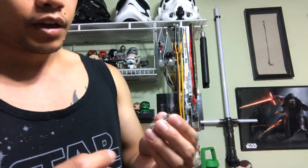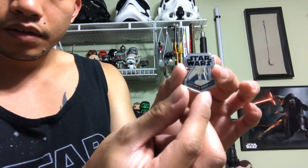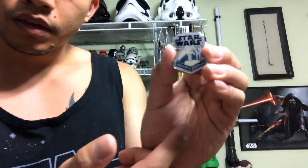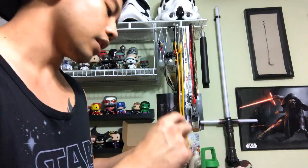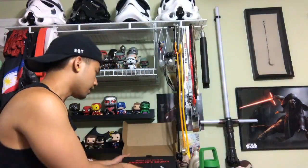So we have a droid from the prequels. Very neat, very cool. So this pin, it's cool, but I might end up selling this or giving this one away. Not really crazy about it. I think the C-3PO patch is a lot cooler. But we're gonna hang on to this for now. Let's see what else we got, guys.